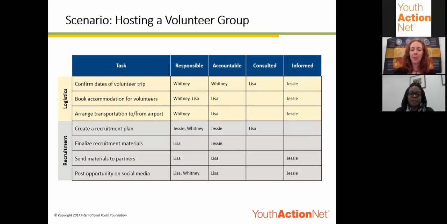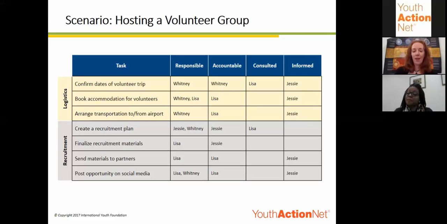Now notice that in some cases there might be two people who are responsible, but there's only ever one person who is accountable for a given task. For some tasks, the accountable person is also the responsible person, but that's not always the case. Another thing you might notice is that some of the boxes are blank, and you don't actually need to have every box filled in your RACI matrix, and in fact that can be really great to keep things simple. If you don't absolutely need to gather somebody's input into a particular task, then leave the consulted box blank. It's totally fine to do it that way. All right, so now you've kind of seen an example RACI matrix and what this is all about.